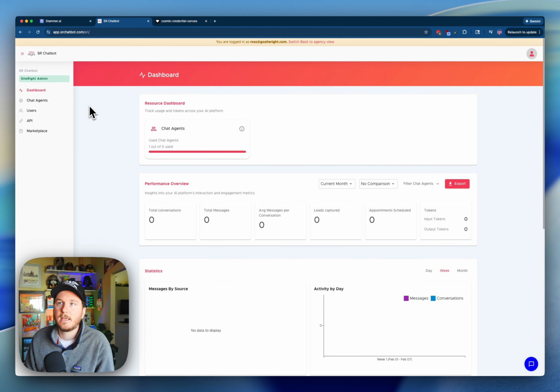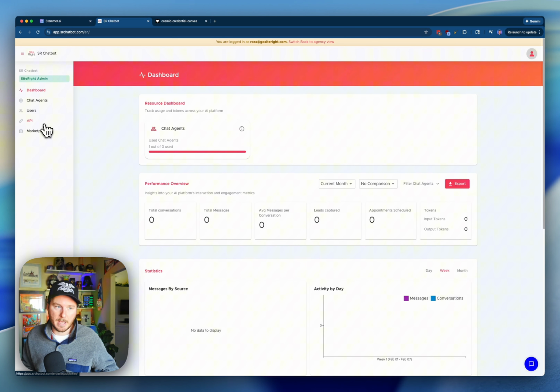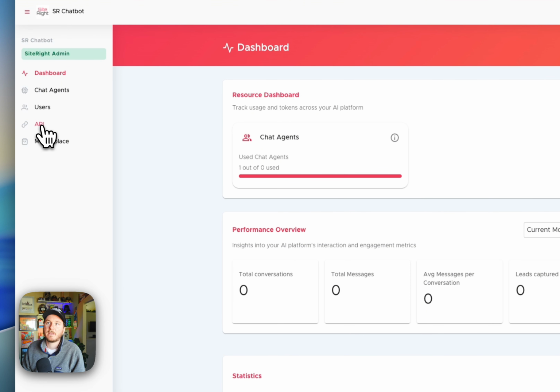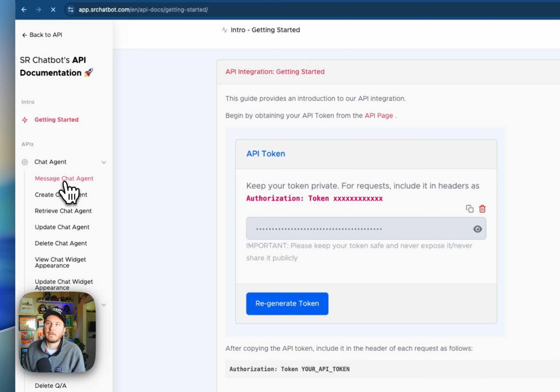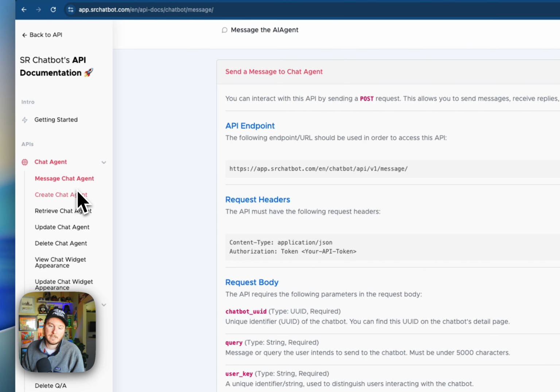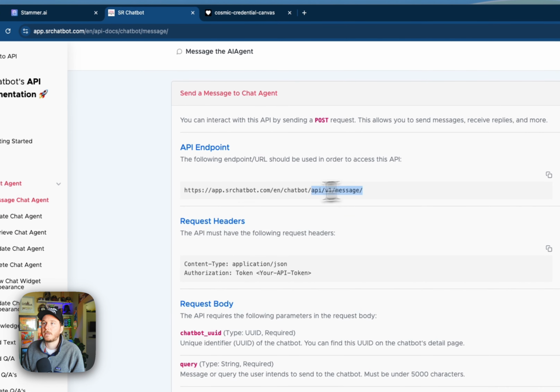If a client has more access or more permissions, they'll be able to look at and change different things as they see fit. Now, one thing to note is the login and the URL and the colors and the logo are all white labeled. But because Stammer AI was built from the ground up as a white label platform, we even have things like our API. So the API is fully white labeled as well. So if I'm a client and I go into the API here and I look to integrate this API with some third-party platform, even the API endpoints are going to be white labeled.